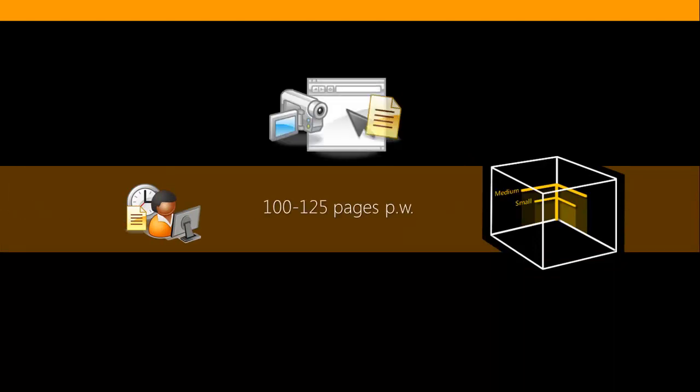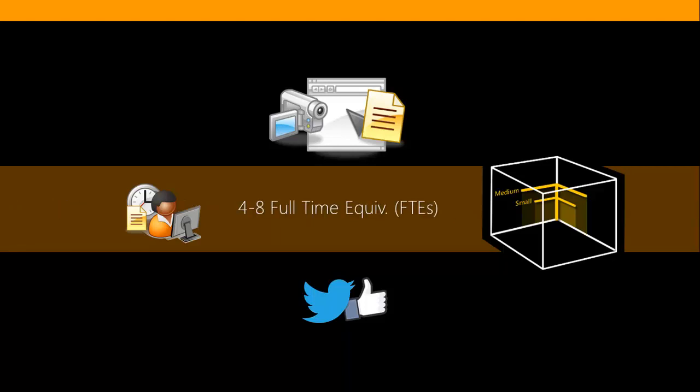Next, we have a mid-sized site. This can represent quite a leap in terms of volume and complexity, wherein lots more is created, say 100 to 125 units per week, for a site of between 5 to 7,500 web pages, though this count may be lower if production effort is also allocated to alternate formats, such as video or audio. Nevertheless, volumes are such that about 4 to 8 full-time equivalents are often required.